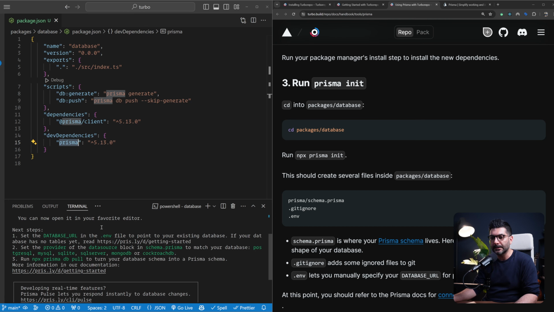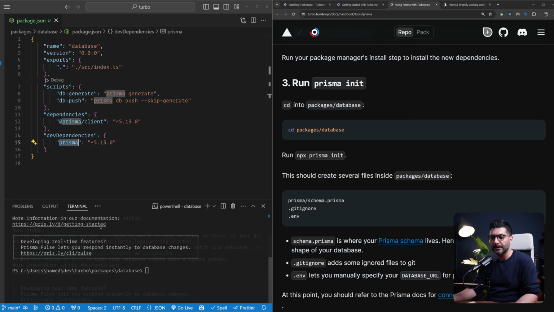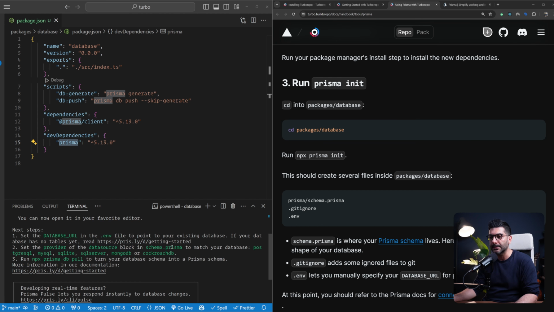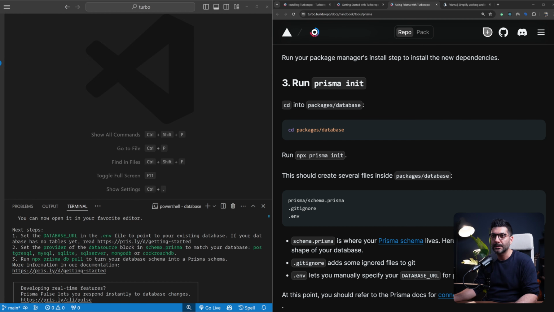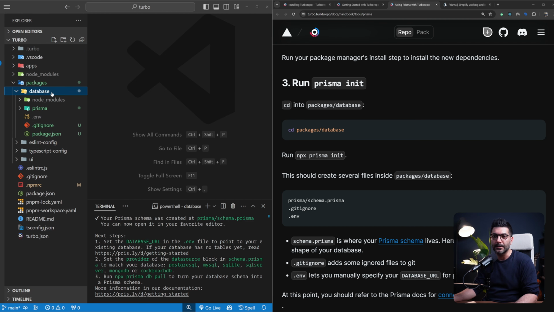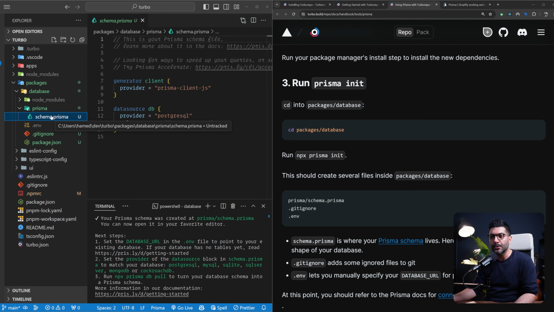So this created a couple of files inside of our workspace, which we can use to create our schema and then specify our database URL for whatever database that we are using. So let's look at what has been created here. Inside of this database package now, I have this prisma folder, a .env and a .gitignore file. Inside of prisma, I'm going to create my client and connection to my database using my database URL or connection string. And also I can define some schemas for my database tables, and collections in this case because I'm using MongoDB. So let me copy my specific schema.